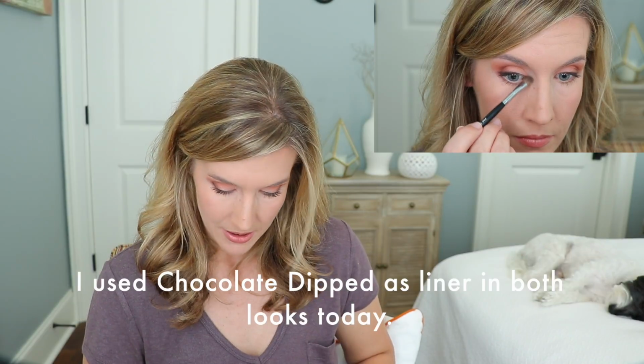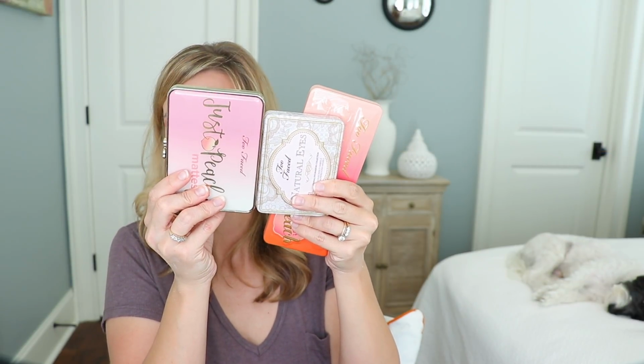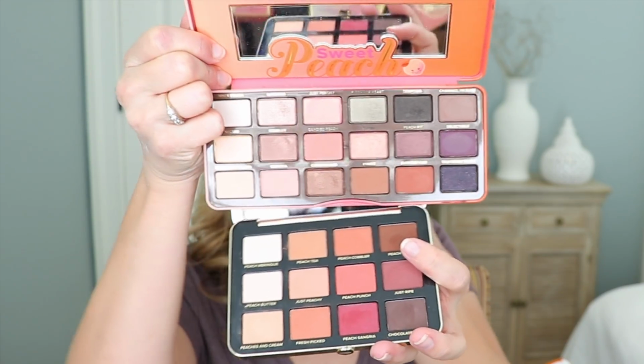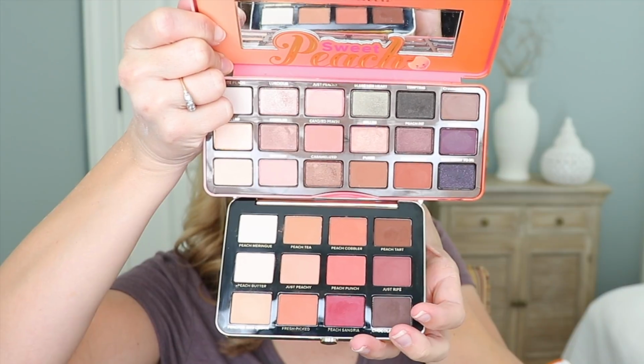So if you look at the size of the palette, it actually doesn't cross over with any other Too Faced palette. So here is your Natural Eyes palette, and you can see the size of that. And then here is your Chocolate Bar Sweet Peach palette size. So prior to this launch, I've actually been playing around with Sweet Peach a little bit, and I've really been re-enjoying Sweet Peach. And there are some differences. I feel like Just Peachy Mattes is a little bit more warm and vibrant than Sweet Peach. So there's the two palettes. And I'm going to swatch something for you guys really quick. I always think it's really funny when a company has the same shade name in palettes, and it's completely different.